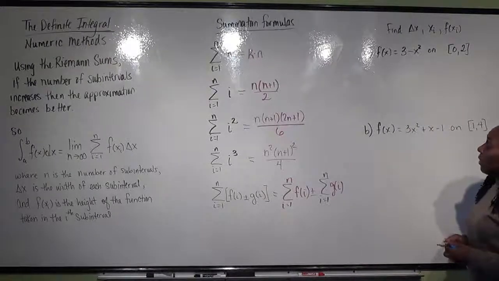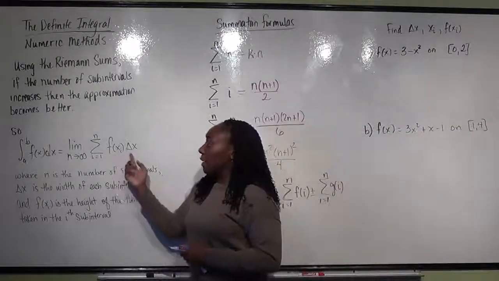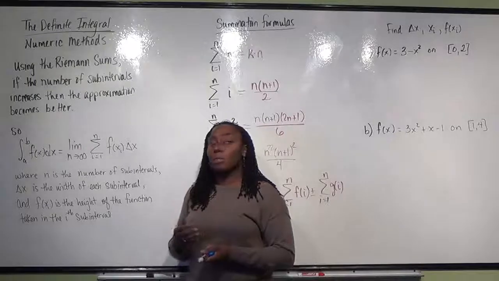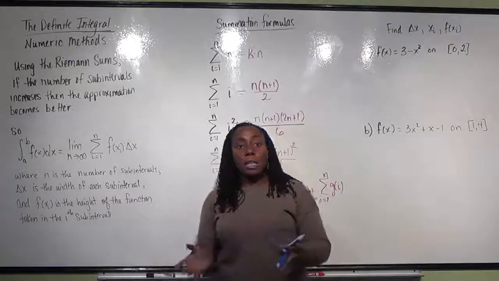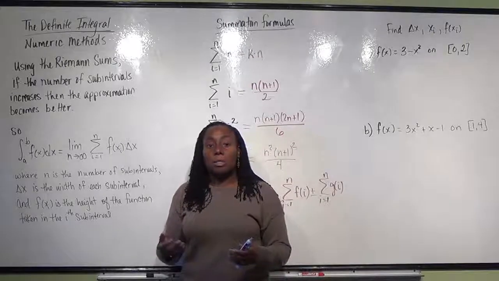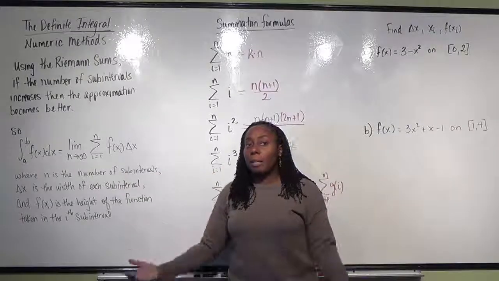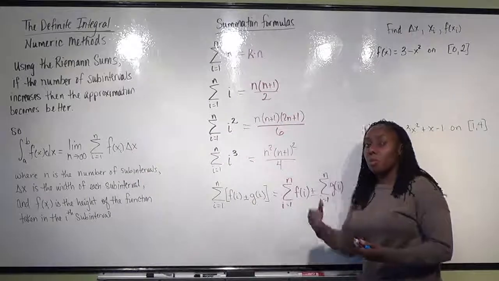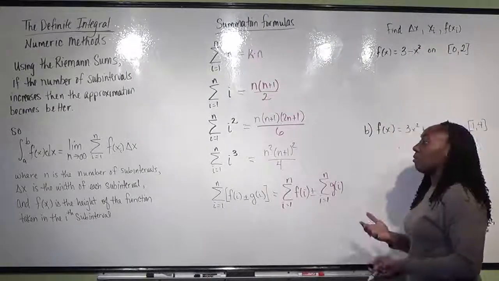Okay. And so another thing to keep in mind is in order to use this definition, I need to be able to find pieces of this. So as I said, when I have a small finite number of subintervals, it's easy to find my delta x and my f of x sub i, because I can basically look at the interval and break it up easily, and then take those values and just plug them into the function. Now again, if I'm doing infinitely many of these, I don't want to write out that list. That's going to be impossible to do. And likewise, it's going to be hard to determine what the endpoints are at each one so I can get that function value. So here we want to generalize it.